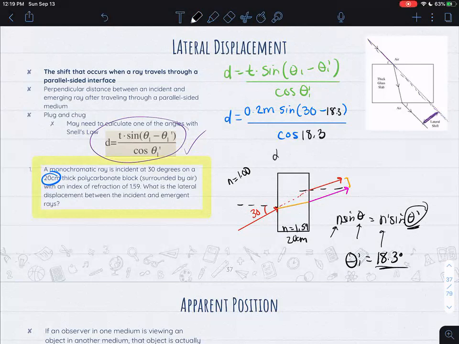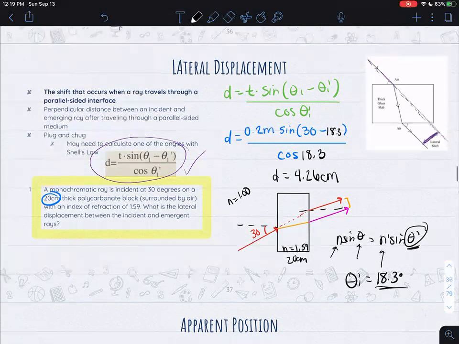And then the displacement comes out to be 4.26 centimeters. Most likely when you first solve this on your calculator, it's going to be put out in meters. On exams, you can type it in as meters, or you can just convert it and type it in as centimeters, because more than likely it'll be a free response question, and you will be able to type in whatever units you want unless she specifies otherwise. She might say, please put it in centimeters, or please put it in meters. So just make sure you pay attention to what she's asking for.